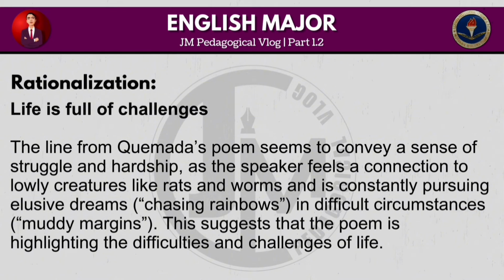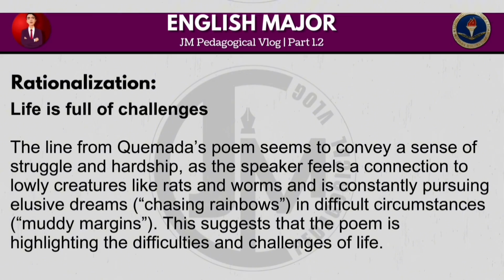The line from Quemida's poem seems to convey a sense of struggle and hardship, as the speaker feels a connection to lowly creatures like rats and worms and is constantly pursuing elusive dreams, chasing rainbows in difficult circumstances, muddy margins. This suggests that the poem is highlighting the difficulties and challenges of life.